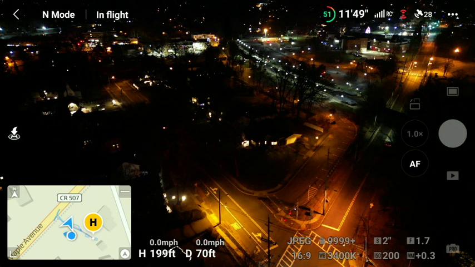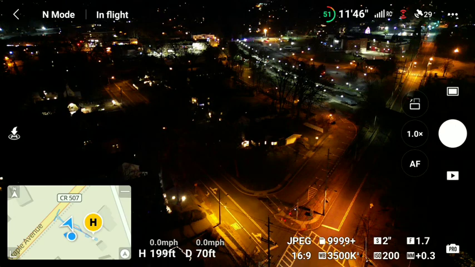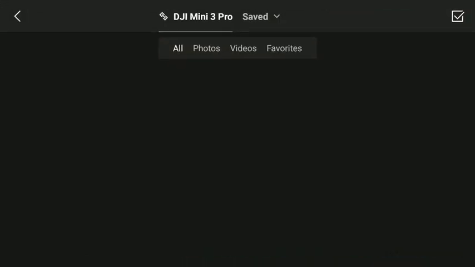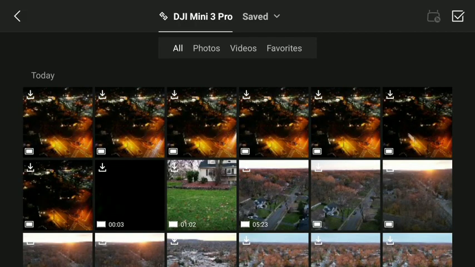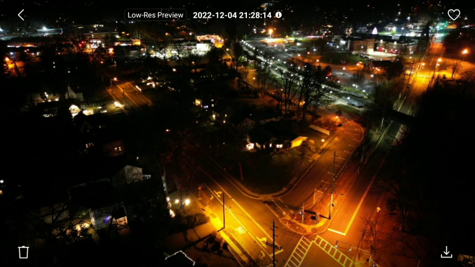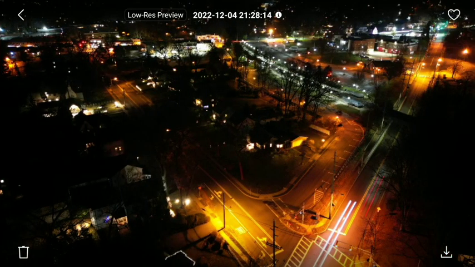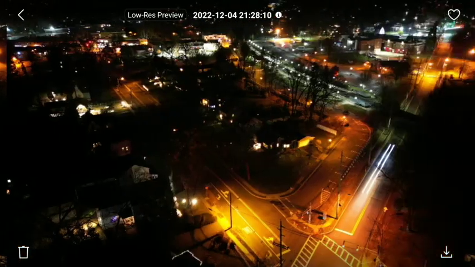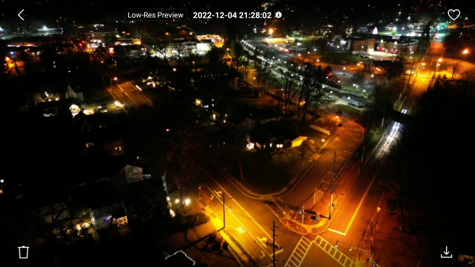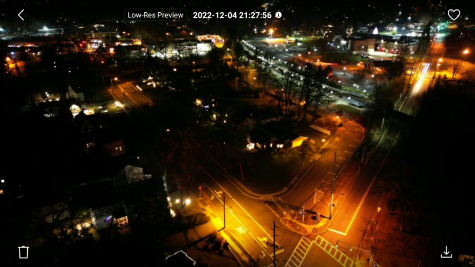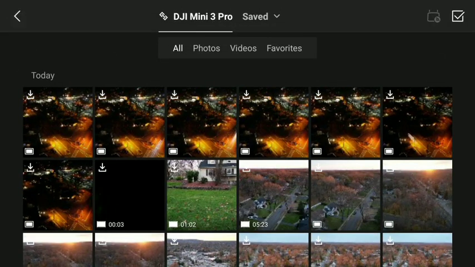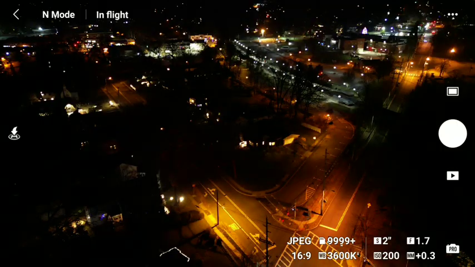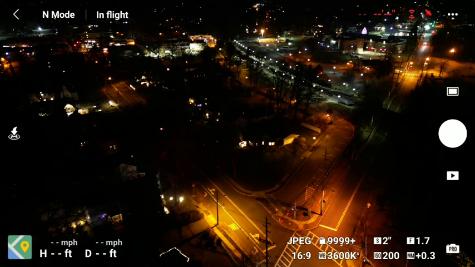And why don't we have a look and press play and see what we got. That's not bad. Fair. That really didn't capture. Oh, there we go. We got one going that way. Oh, just one car. Okay. And here they come. Nothing there. Why don't we go back and try again?